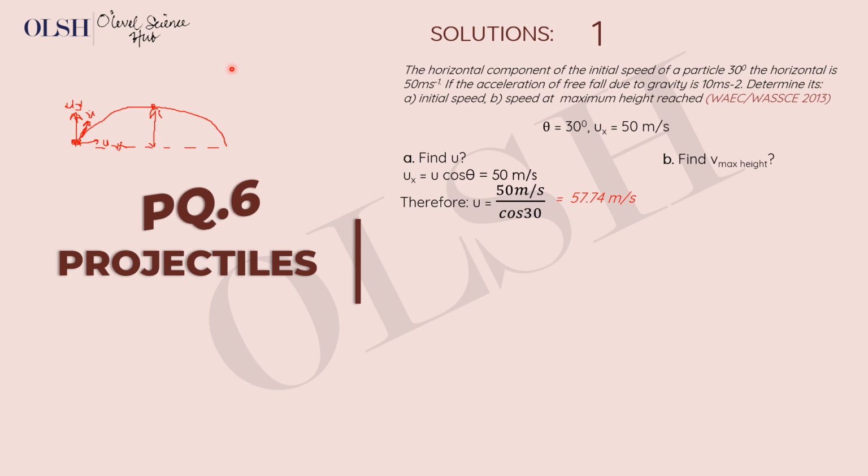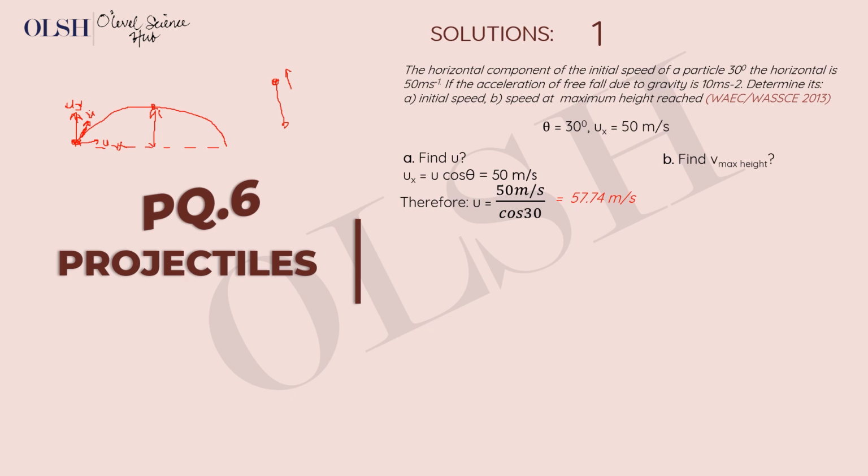So at that maximum point, the vertical velocity obviously becomes zero. If this is the object that is thrown upwards, at this point where it stops just before it comes down, of course the vertical velocity becomes zero, because there's vertical velocity as it moves upward, but once it gets to this point, that vertical velocity becomes zero just before it starts coming down.